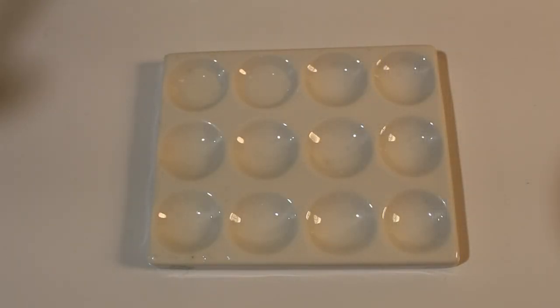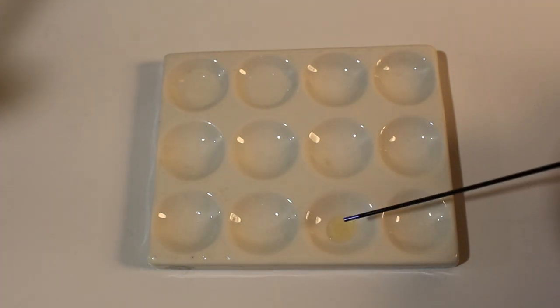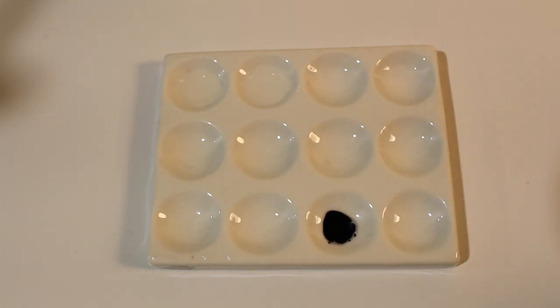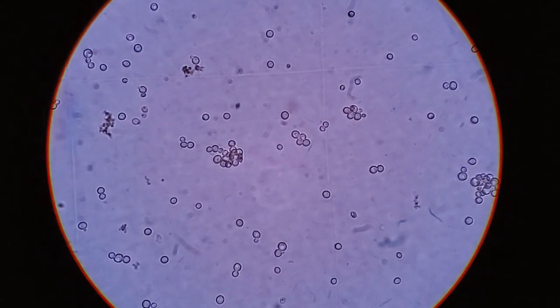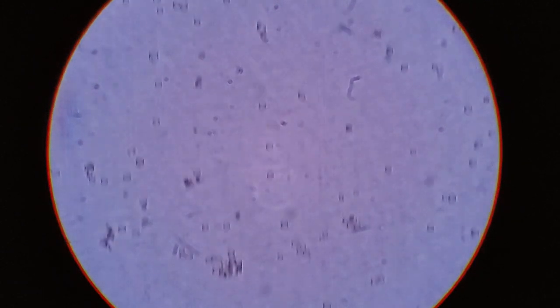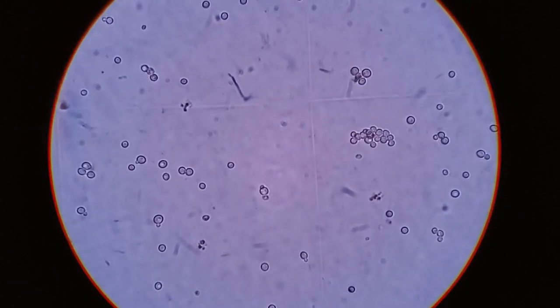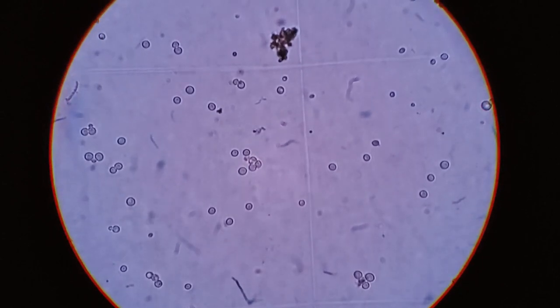To combine cell counting along with viability staining is actually quite simple. Again you're going to need a spot plate or some other kind of dish for staining, and into one of the wells place a known number of drops of your yeast sample. To those droplets add an equal volume of tri-pan blue. Mix this thoroughly and then load onto your hemocytometer. An important thing to remember when combining tri-pan blue staining with cell counting is the tri-pan blue addition dilutes your sample and you need to take that into account with your calculations.